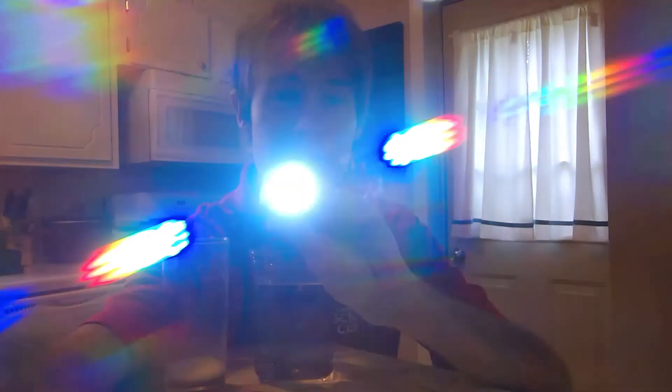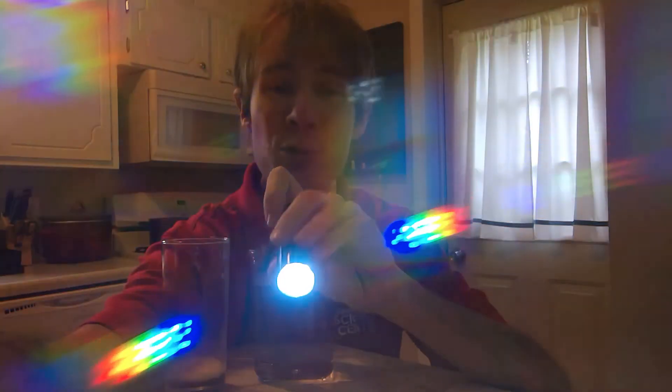The reason you need a white flashlight is because white light is a mixture of all of the different colors of light. When you break apart all the colors in white light, it creates a rainbow. And I can show you this effect if I hold this prism filter right over the front of my camera. If you look to the left and the right of the flashlight, you can see the little rainbows.